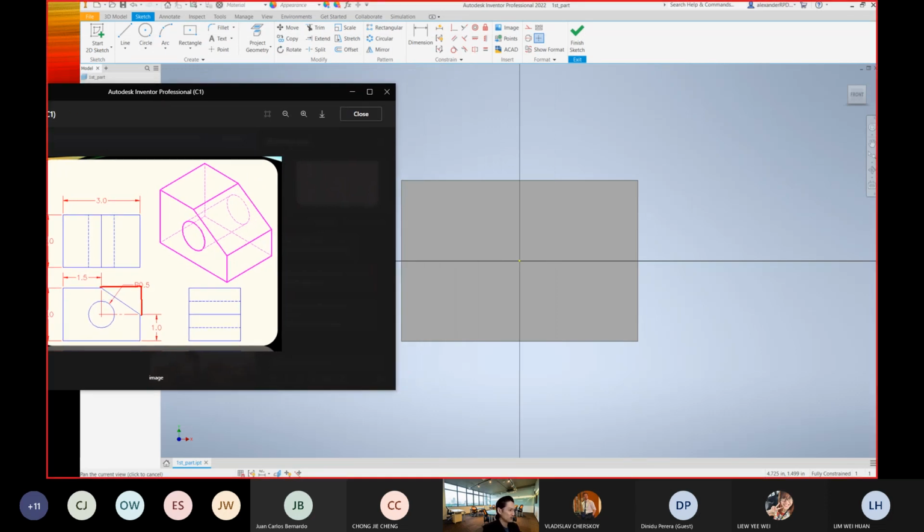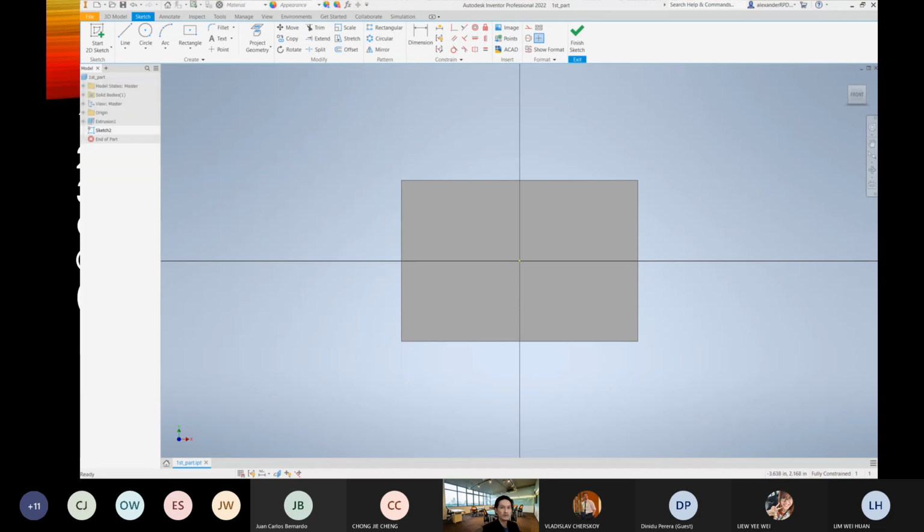So I need to create a rectangle over here. As we are seeing this, I will use the line to create the rectangle. I don't care about dimension first. I will just snap it on this line. You can see I snap on the line already, on this edge, touch on it.